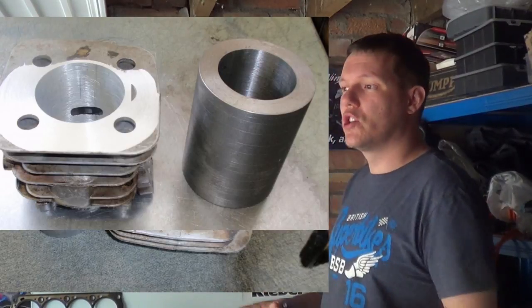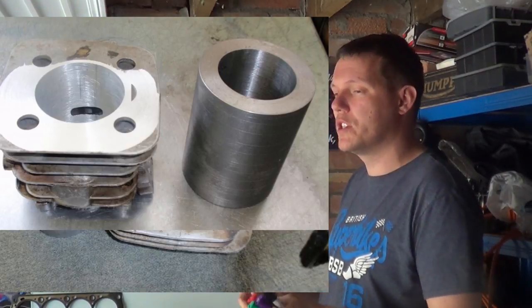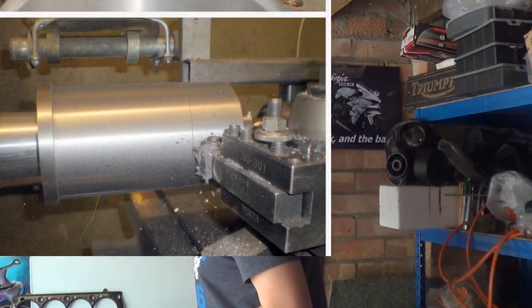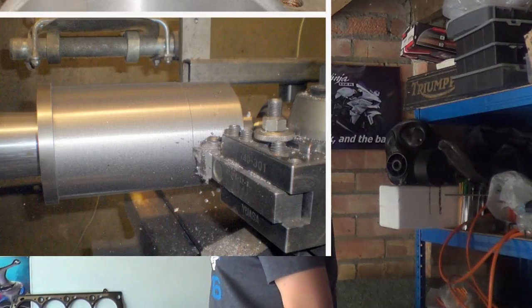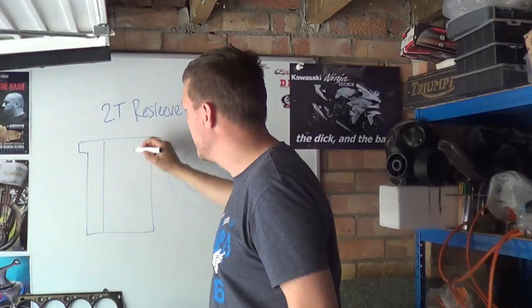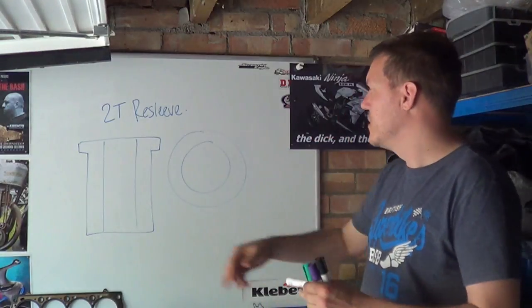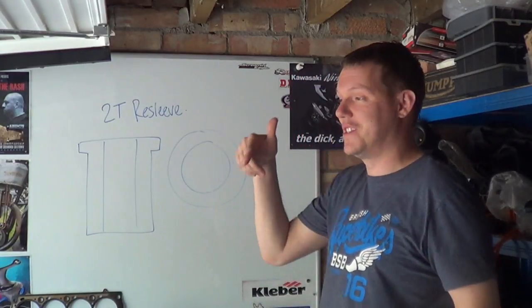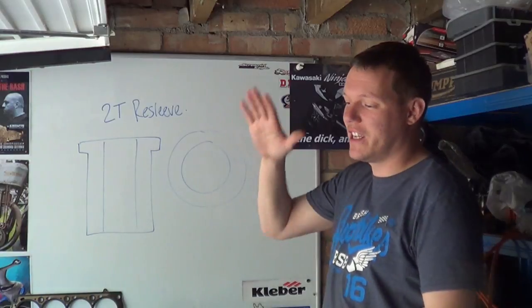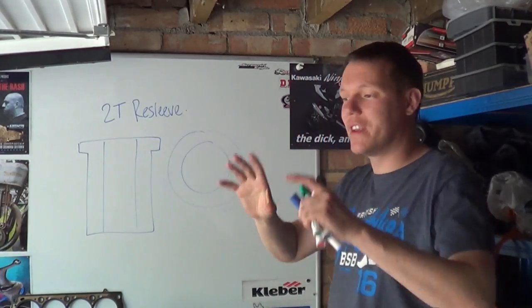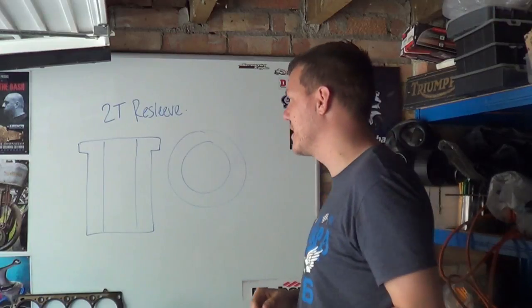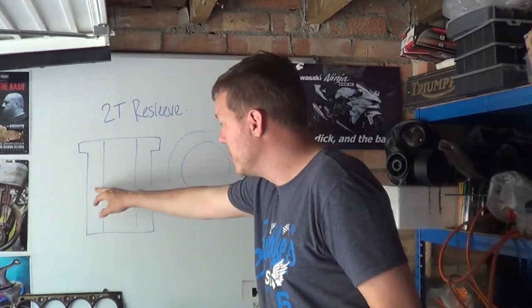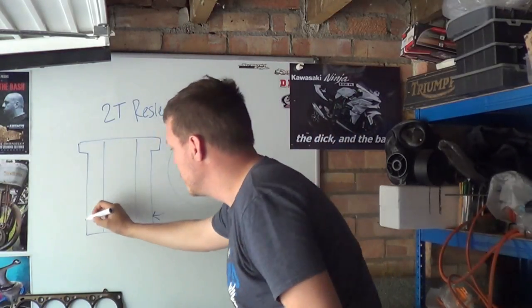And then what you have to do is, obviously, chuck this up, get your dimensions, and machine this sleeve to the dimensions you require. Generally they all have a shoulder on the top, and then you'll have your centre hole, your bore. Generally they have a stopper shoulder, basically, to stop it falling all the way in, because then you can clamp your cylinder head on top and it's all clamped in there. It's not going to start jumping around on you. Also stops you pushing it in too far. So then you machine your outer diameter to be a press fit.